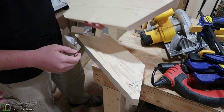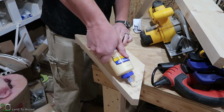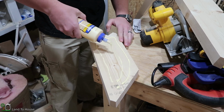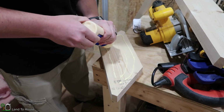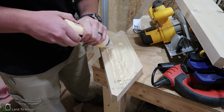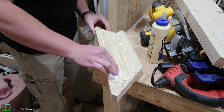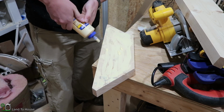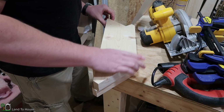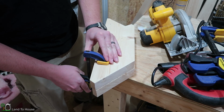These two turned out pretty good, I think. So now I'm going to be putting them together with some Tight Bond wood glue. Now previously I used screws on the base of those supports, but this time I'm just going to be using the glue. So I'm going to try and give a good healthy amount here. And I think what I'm going to do is spread this around just a bit. Alright, I'm just going to be using some of my clamps to get these to stay together here.